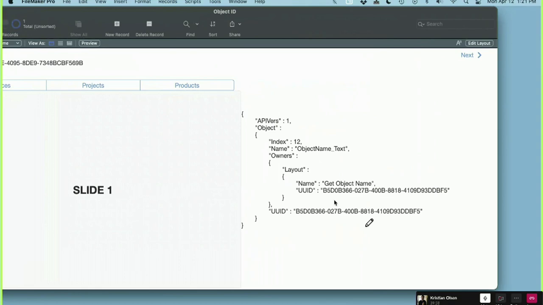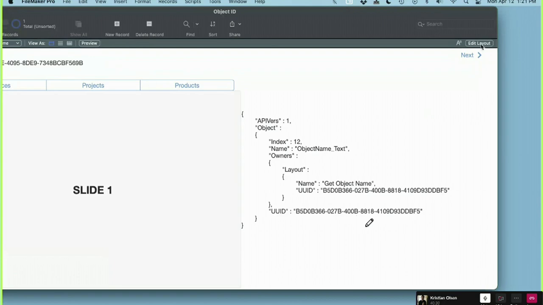So this object right here, it has a name. I'll show that to you. This is actually the layout name, though I haven't found that these UUIDs actually relate to the layout itself. And maybe this is just because I'm using it in an undocumented way. But so far in my tests, the UUID up here for the layout and the UUID down here for the object always seem to match. But this is the object's persistent, consistent, if you will, ID.